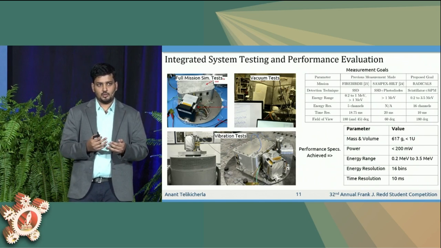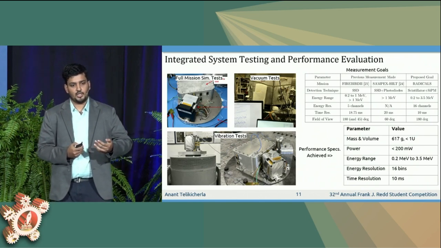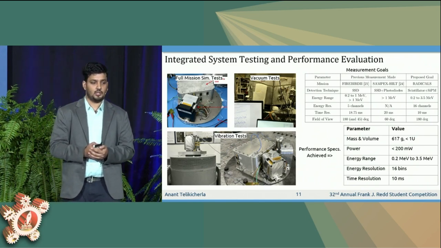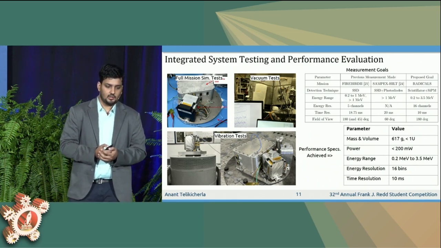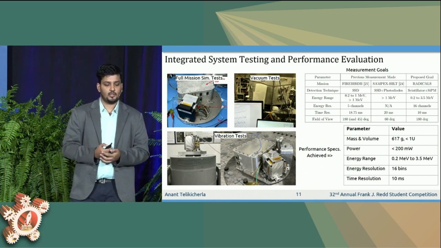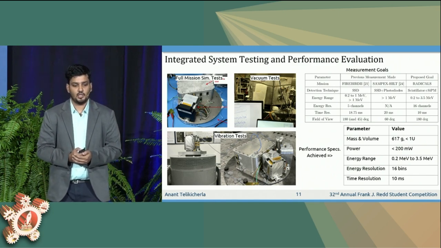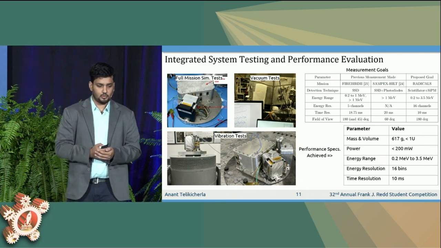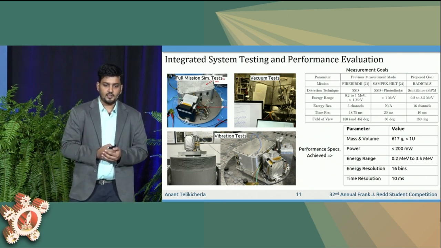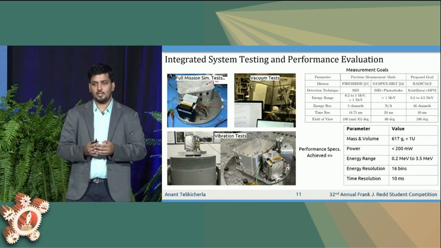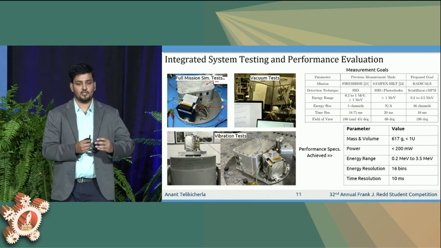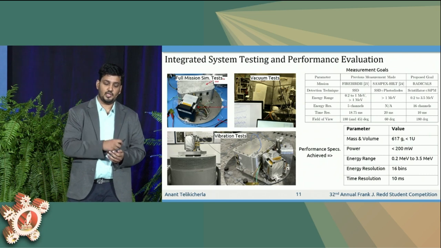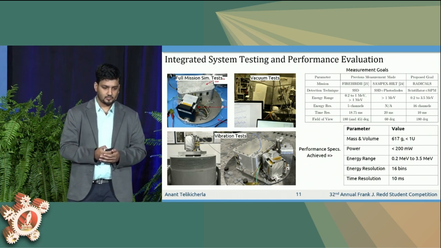Lastly, the paper was submitted in April, but in advance of the rocket flight, we had to complete all the qualification tests that NASA gave us the directions for. Those were the standard vacuum tests, as well as the vibration tests for the instrument. Those pictures are shown here. And then the final measurement specifications are shown. That shows that this detector performs equal to or better than energetic particle precipitation measurements made by previous missions.